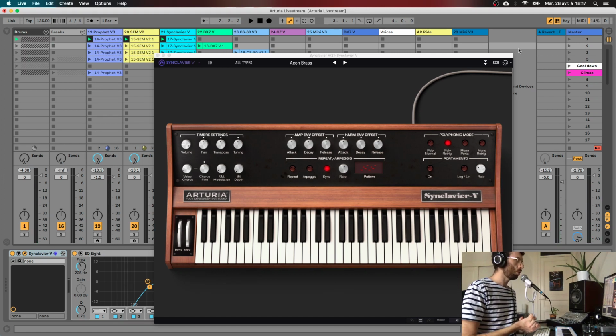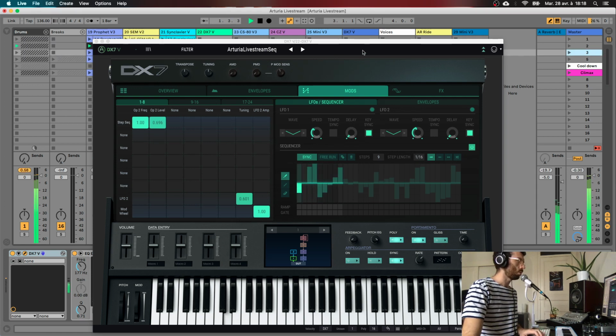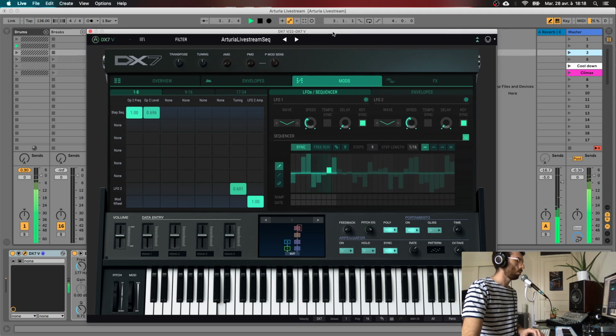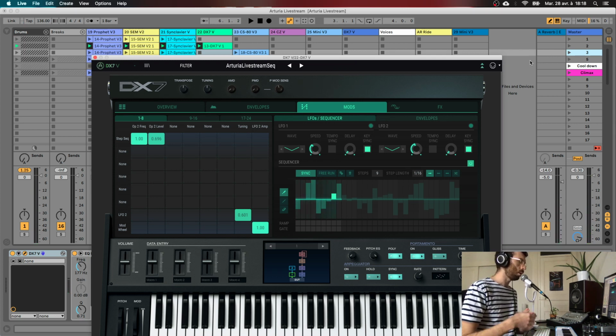Okay, so now that we have our foundation, I will use the same elements, and we will add another plugin, which is the DX7V. Let's listen to this new section. Now you can hear the sequence that is being played by the DX7V. While the track sounded a bit empty at the beginning in the section we saw before, now it's starting to be really interesting, because we have an element that is on each and every note, so it's filling the space, and it's nice.